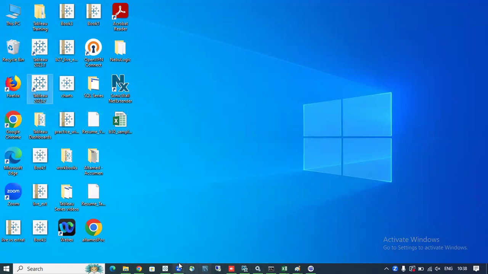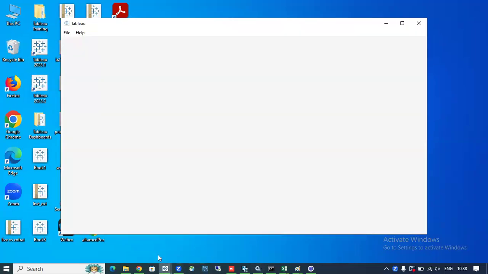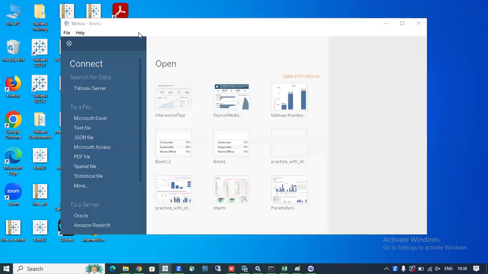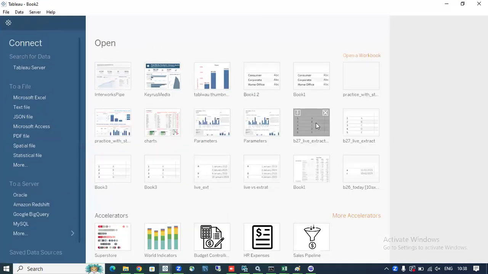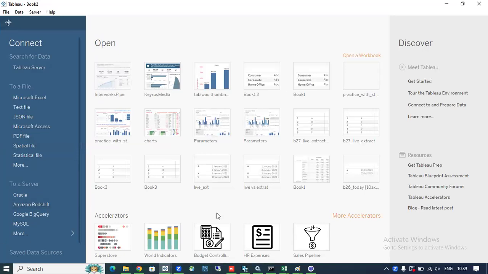So I'm just thinking that we can proceed for Tableau Server. Okay, it is opening. When you double click on this, it will take some time to open. So this is the interface of Tableau Desktop. When you open Tableau Desktop, you will see this type of interface here.